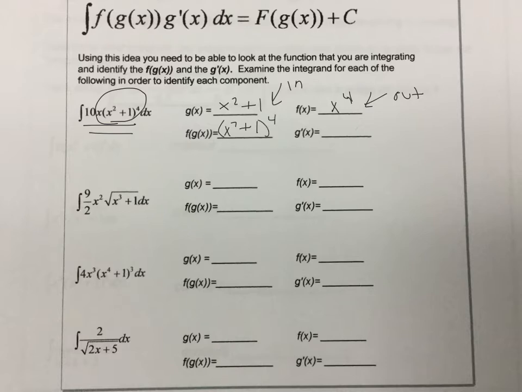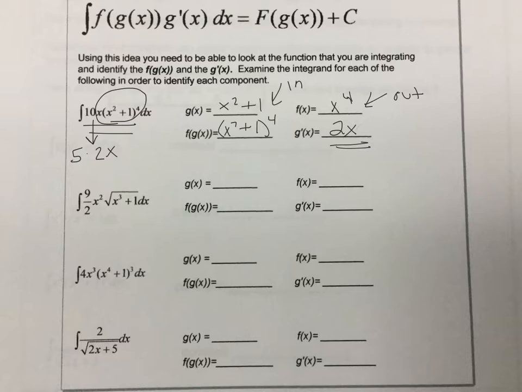The other thing you have to identify is the derivative of the inner function. The derivative of x squared is 2x, and we hope that also appears in here. It doesn't necessarily look like it does, so we want to find it. In 10x, I can find a 2x: it's 5 times 2x. We'll talk about that extra 5 later, but for now you don't have to worry about it. So let's look at our next one.